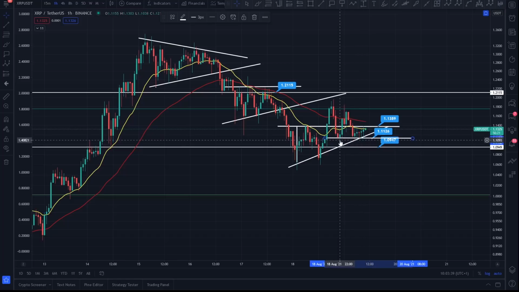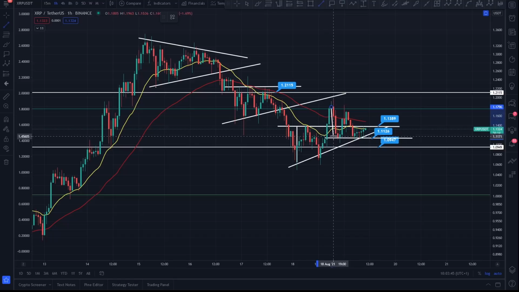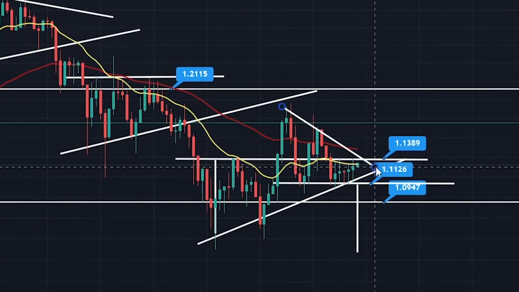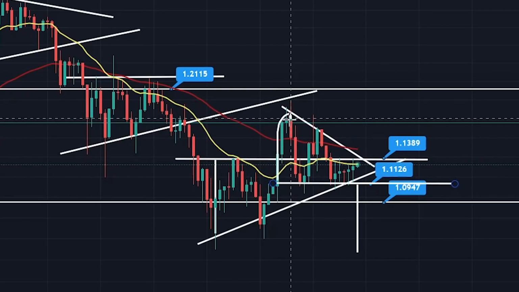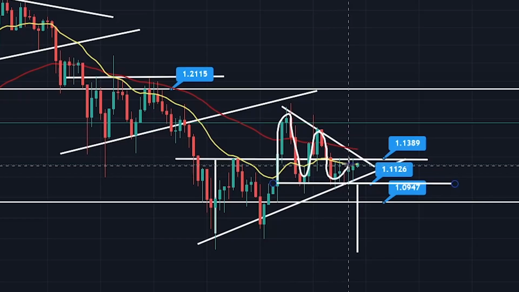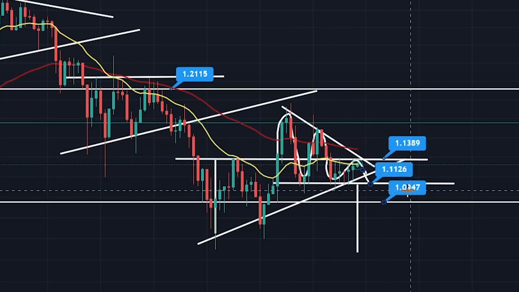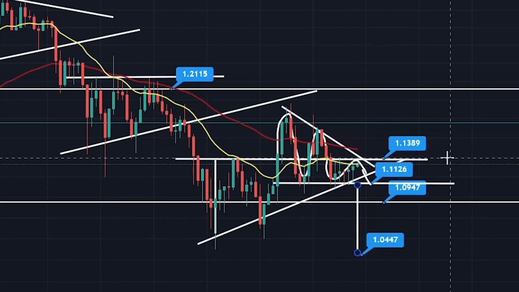So if you do start to see XRP come down now and lose 111, you are looking at a technical target of this double M top pattern, which is a reversal pattern. Okay, and essentially a descending triangle. I'll show you. What you've got here is this descending triangle, which you're essentially forming. Do you see that? So there's all sorts of patterns at play here. You come up, get rejected, you fall out of that descending triangle, the support just at 111, you're looking at a short op down there of around about 104.